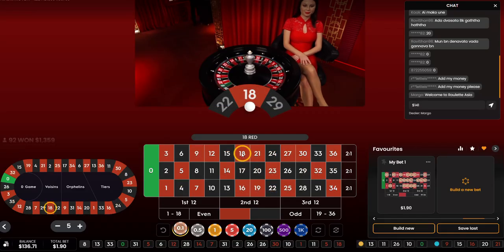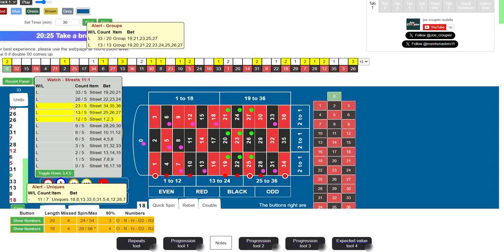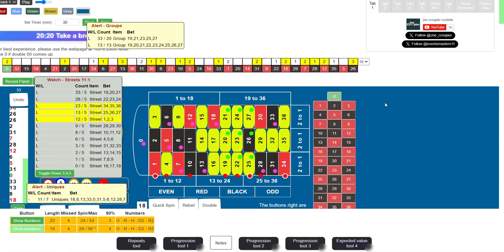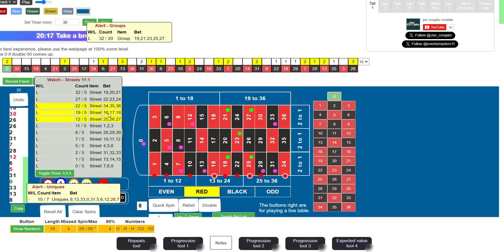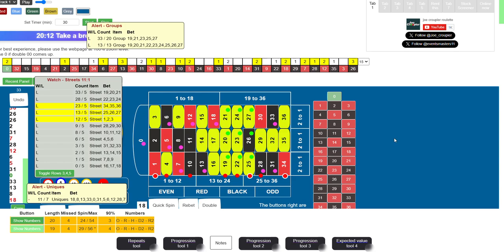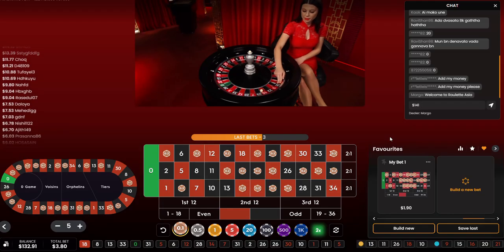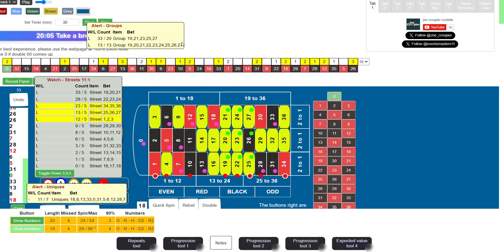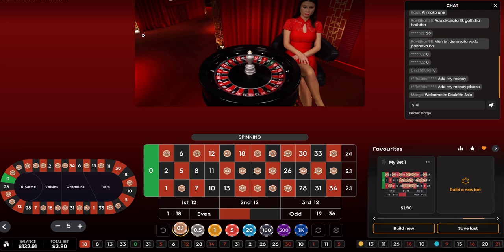Number 18. Ooh, number 18. God damn. So we're gonna repeat the bet and double up. Number 18 was a JCT Streets. So it's gonna be the second spin on these 19 numbers. And we also have numbers 19 to 27 missing for 13 spins.